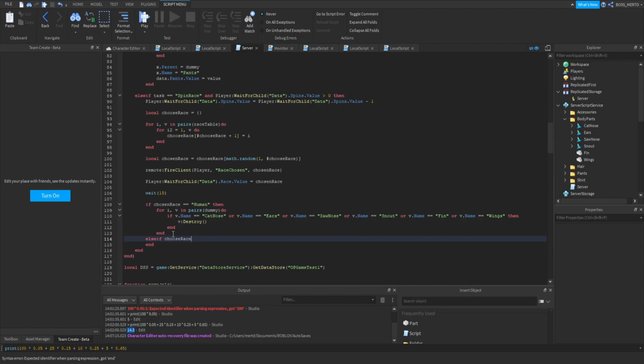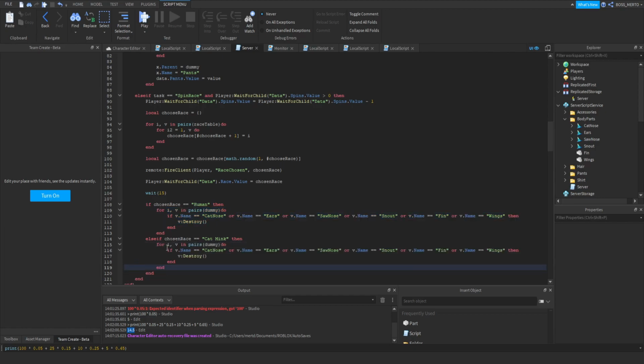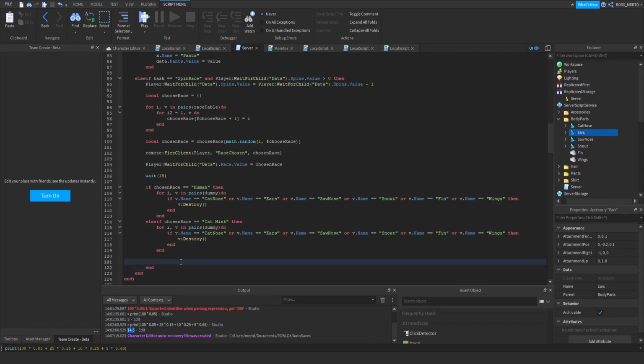Now to the other races. So let's do the cat mink. So if our chosen race is the cat mink, then we are going to clear everything, which is basically what the human does. So we are clearing the inventory from previous races, and now we are adding the cat mink race to it. So we basically need to clone this and this instead of the character, and that's it.